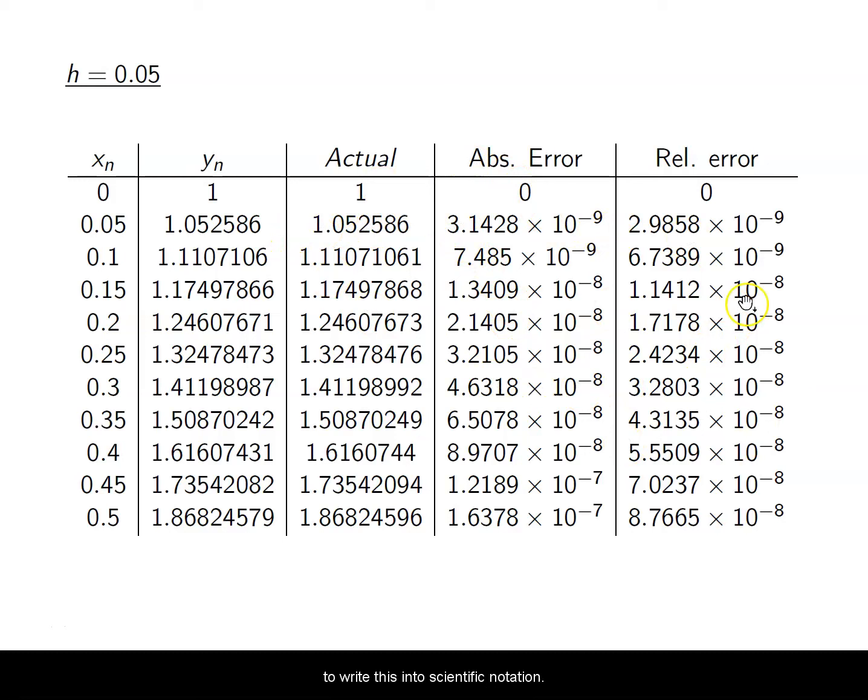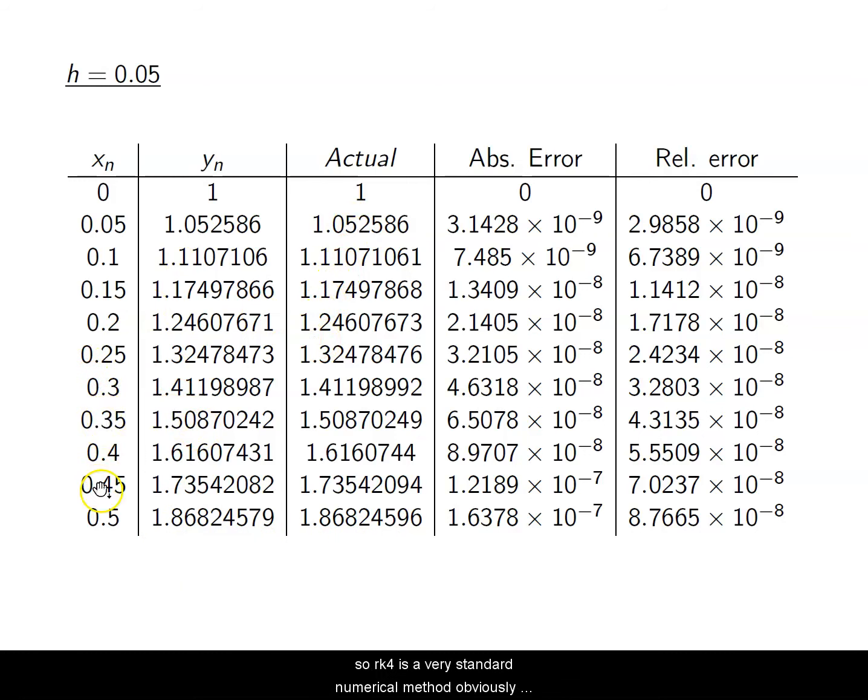So I had to write this into scientific notation, right? Notice here, we have at the end 6 decimal places of accuracy, because remember, you have to move it over 1 and then 6 zeros before you start. So this is 6 decimal places of accuracy, which is extremely, extremely accurate. It's not until this 7 right here. These first 6 are identical, so that compounded error that we get is very, very, very small.